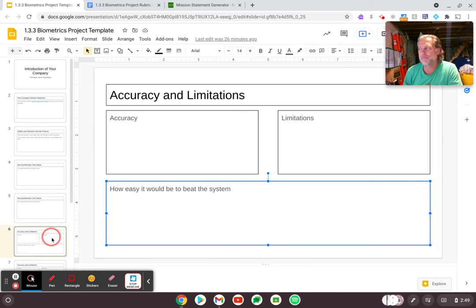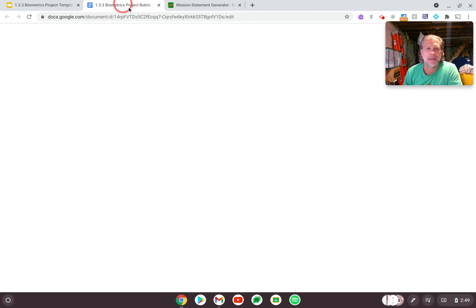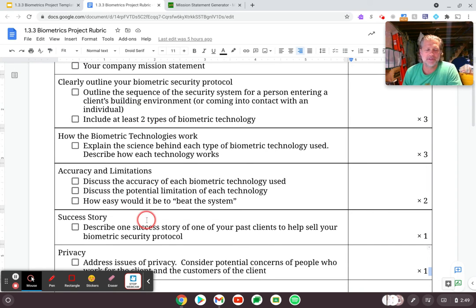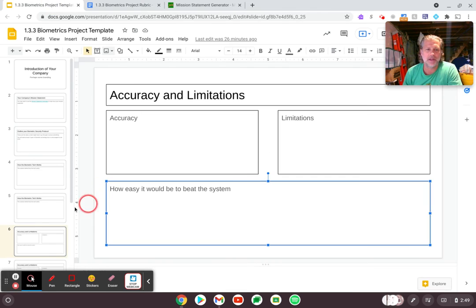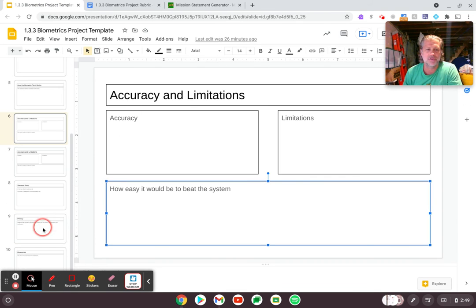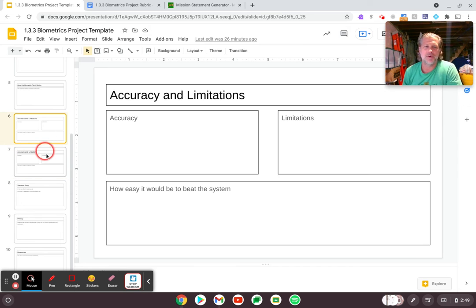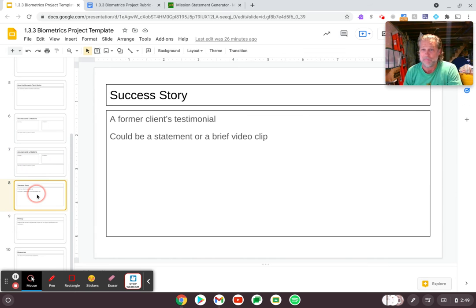So really put some thought into this statement. Oh yeah, sorry, I got ahead of myself. I put accuracy and limitations for 2 slides in a row here, one for each piece of tech. Sorry, I forgot about that.